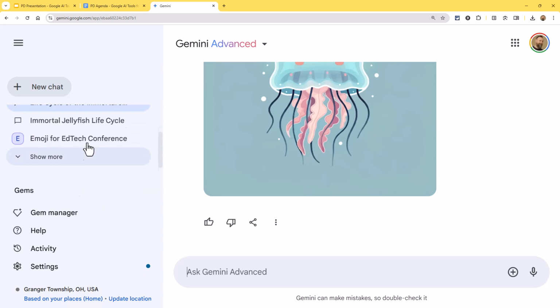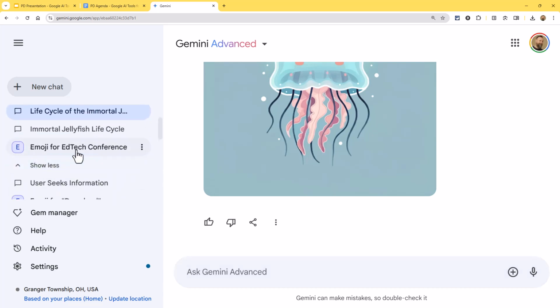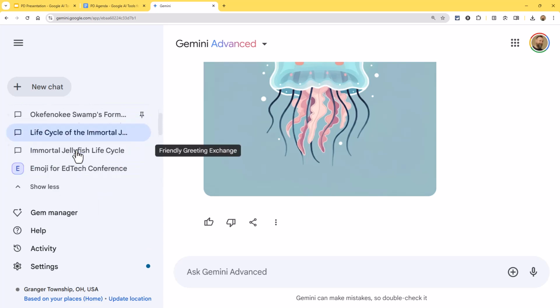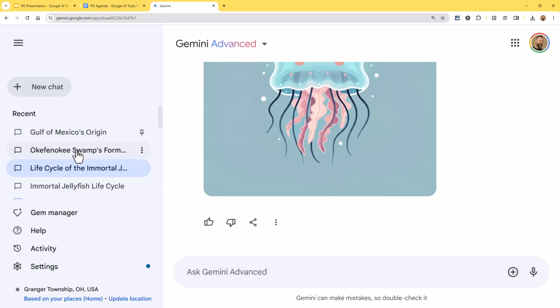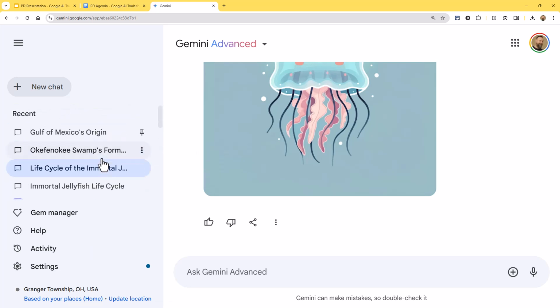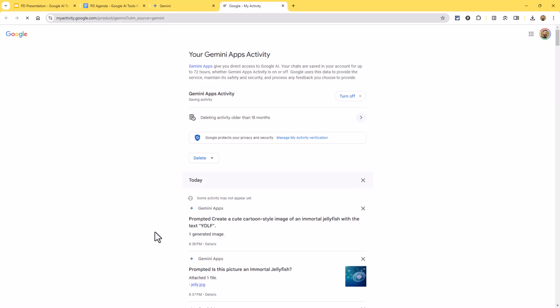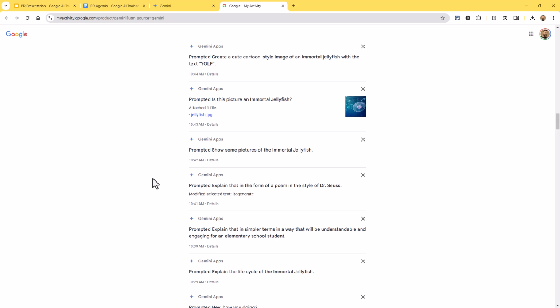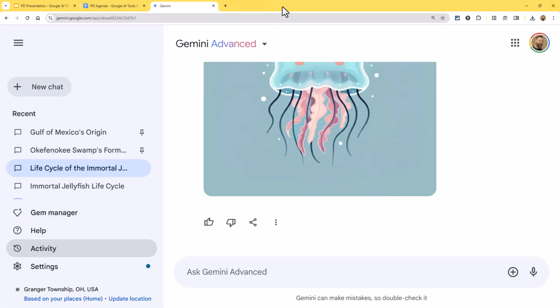If I need to see more, I can come down here and expand this out, and I can keep going back as far as I need to find previous conversations. Now, if you can't find something, if it's way far back, there is an activity button down here. If you click that, that lets you go back 18 months to see conversations that you've had. So that can go a whole lot further.